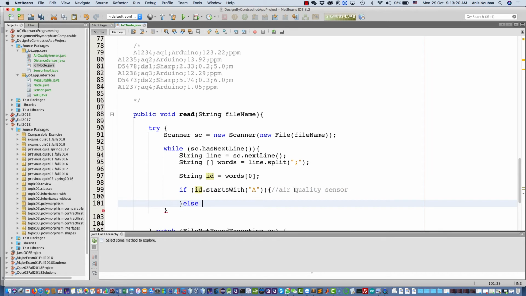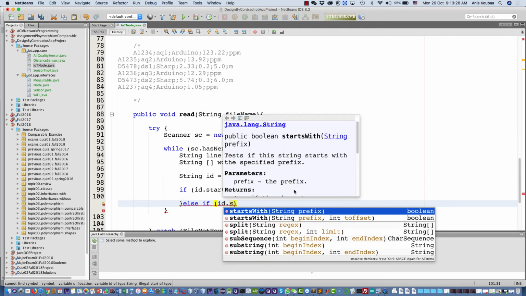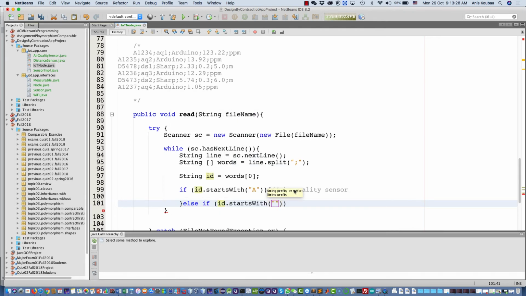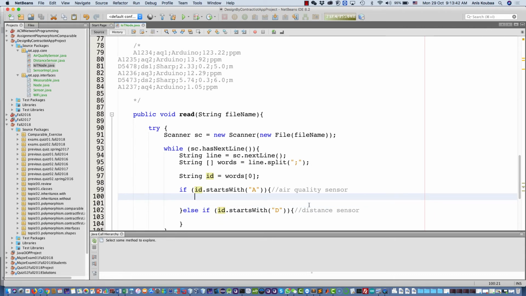Else if id dot start with d, it means it is a distance sensor. Is it clear?